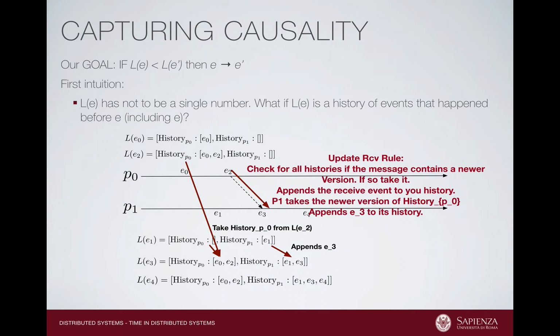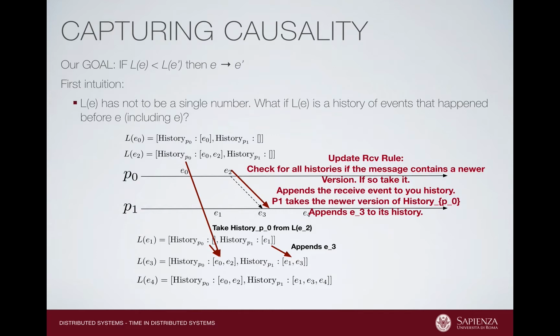And then we need a rule to update when we have received an event. And the rule is this one. When you receive something that contains a timestamp, you also have the timestamp of an event that was happening before you on the same process. If there was no event, we imagine that we have the empty event, that is just a timestamp in which each list is empty. Let's do the example with E3. You take the timestamp that was before E3, which is the timestamp of E1. You attach event E3 in the history of P1, after event E1, and then you have to build the history for process P0 in a distributed way.